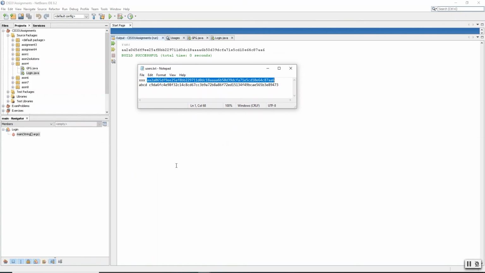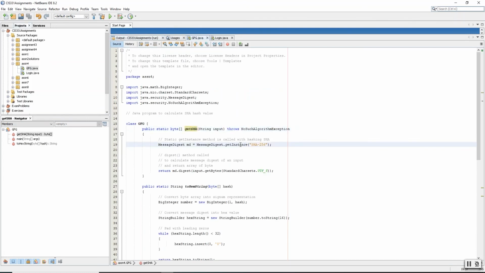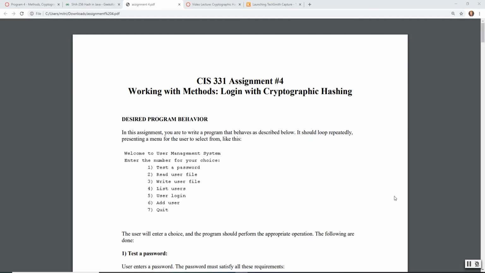So there you can see how we can make use of the hash algorithms that already exist, and hopefully this sample code will be useful for you. And you're going to need this sample code for two of the tasks. One is the task where the user attempts to log in, and the other is the task where you try to add a new user. In both cases, you have to generate a password.